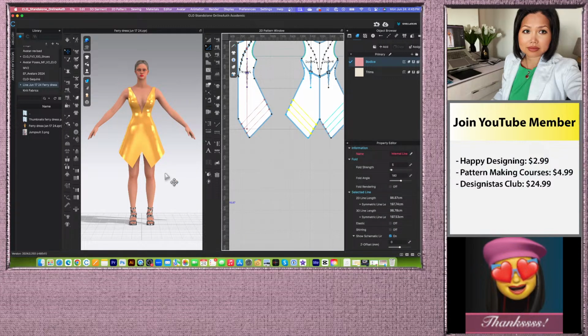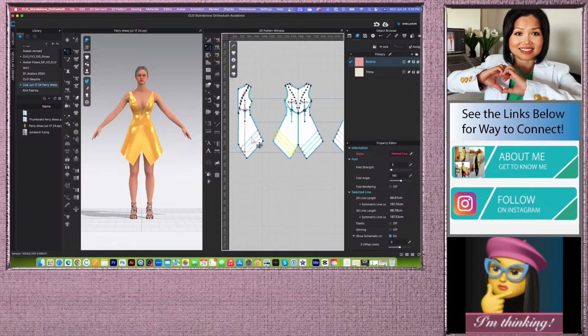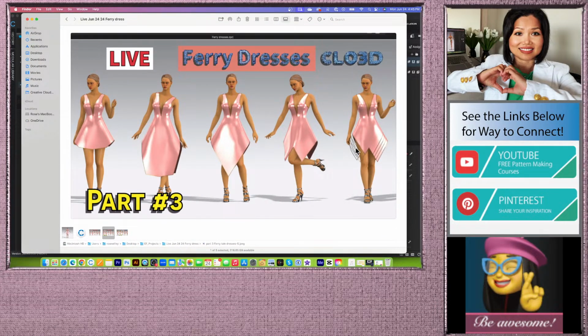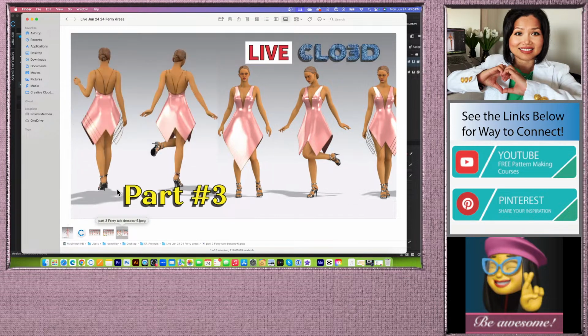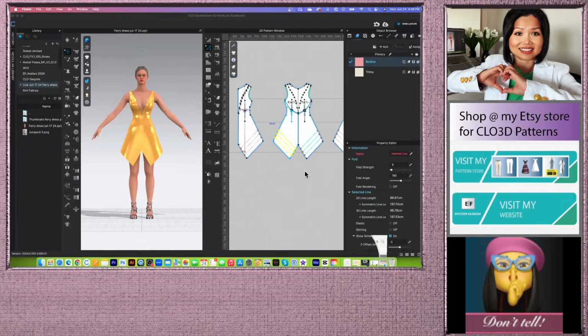Alright, so now we want to cut this and apply the transparent fabric onto this to create these effects. Okay, so this is the effect that we want. Let me see the back side of the dress. So right here, this is the effects we want. So 1, 2, 3. Let's do that.